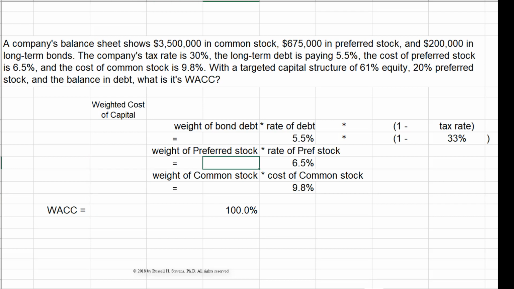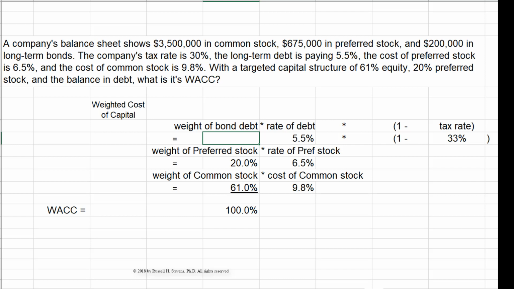To do so, highlight the workbook cell under Weight of Preferred Stock and type in the 20% indicated in the word problem. Next, highlight the workbook cell under Weight of Common Stock and type in 61% as indicated in the word problem. You could easily calculate the weight of the bond debt in your head or using a calculator, but experience has shown that doing so and then just typing in a number into a workbook cell has all too often resulted in the wrong number due to either mistyping or miscalculating. Excel can do that calculation for you.